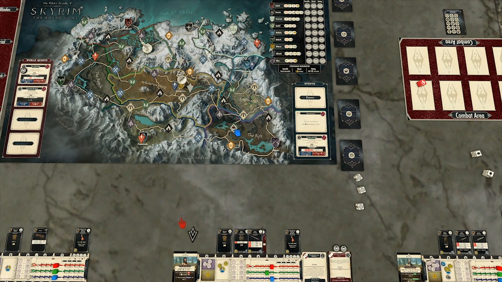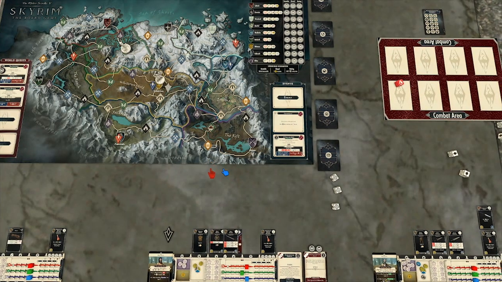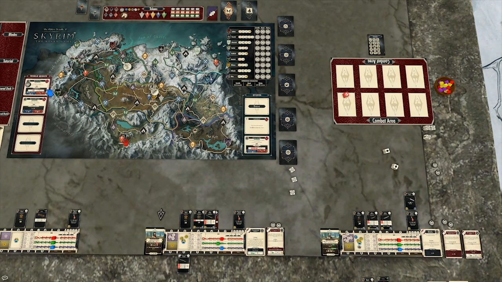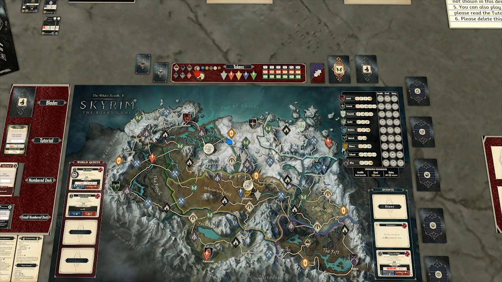Oh, and this wandering vampire, when is he supposed to be moving? So only if an event comes up that says he moves. Oh, okay. So you don't have to. Okay. They're gradually going to build up and be a threat. Gotcha. Okay, but we do have to take two threats, remember? Let's get that.